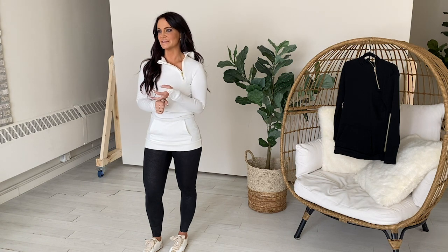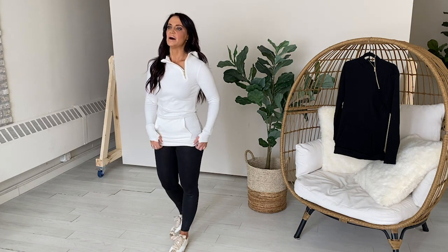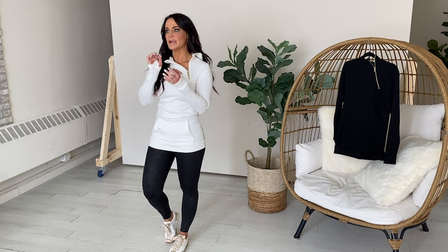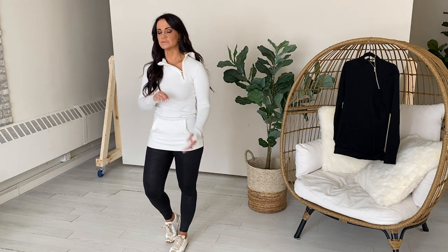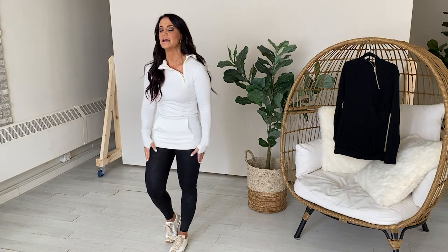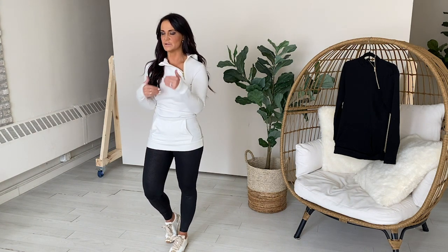Our second big release this weekend is our Chelsea DeBoer by Lily and Lottie faux leather leggings. These absolutely flew last time. We adore these. We made sure that they're even better than the last round. We made sure that the seams are doubly reinforced. We didn't really have any issues with it, but if you happen to have an issue with it, just know that we continue to improve our products as we recut them.